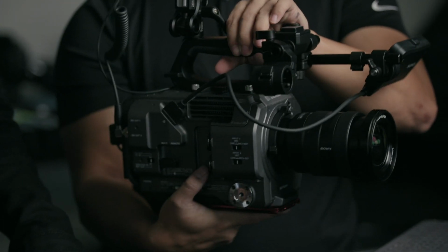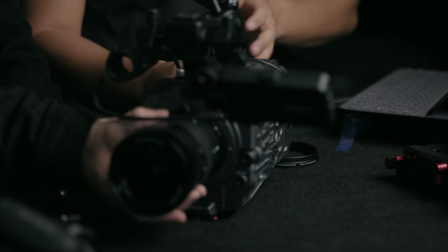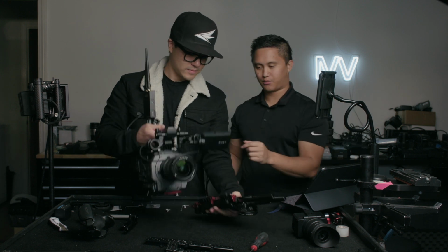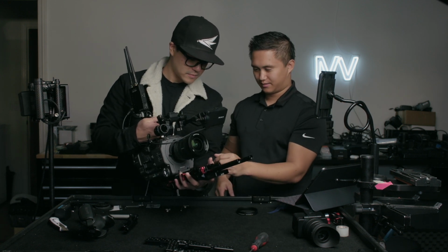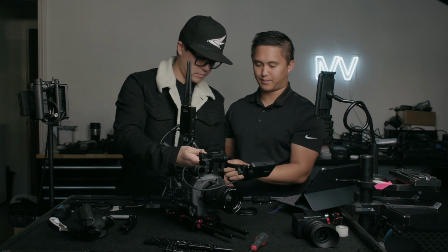I'm excited. All right, so let's see what else. We still got to get to our little Vista Prime demo. Actually, you know what? Before we do that, I want to see the high base ISO.